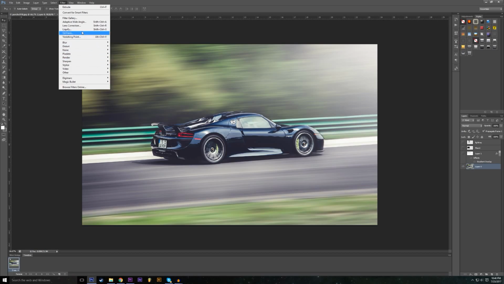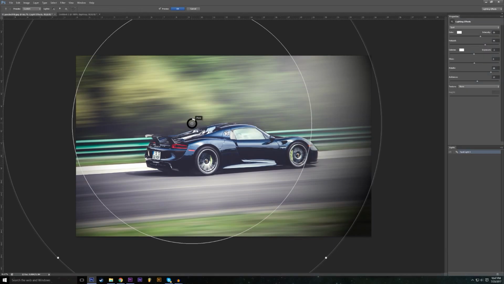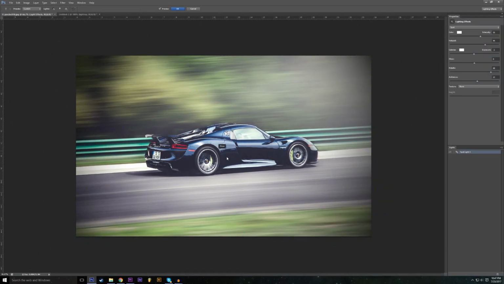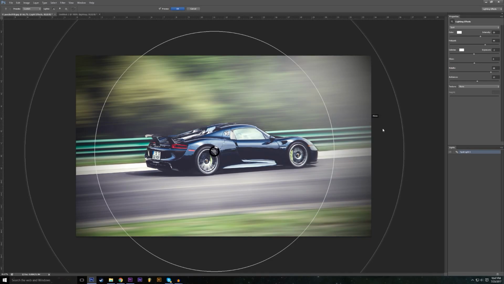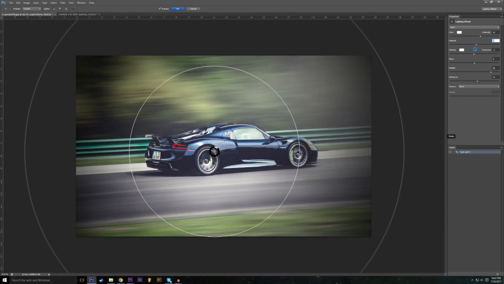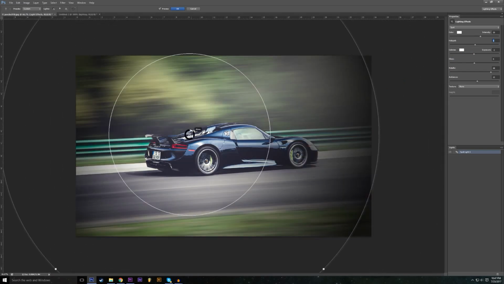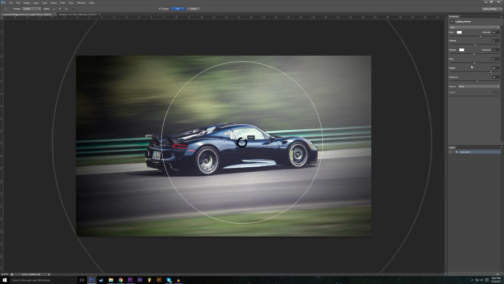And the last thing I'm going to show you guys is how to do the lighting effects. So let's say you want to do lighting effects using filters. Go to render and then lighting effects. And from here, you can kind of do a focus. Let's say you wanted a focal point on the car itself and everything else sort of blacked out. Let's decrease the hotspot a bit. So here we can actually make the background sort of blacked out. And then we can focus on, let's say, the front of the car here.